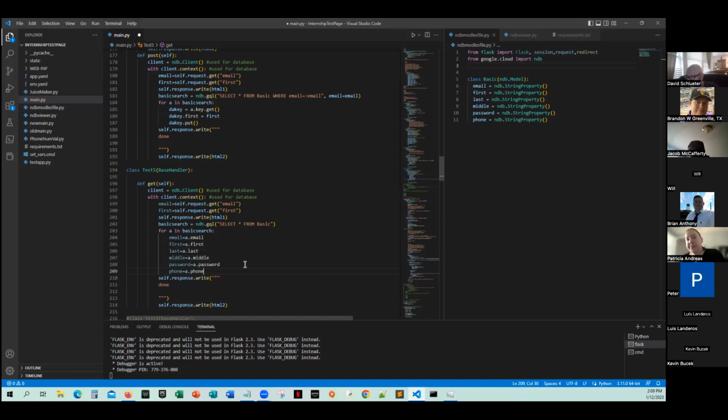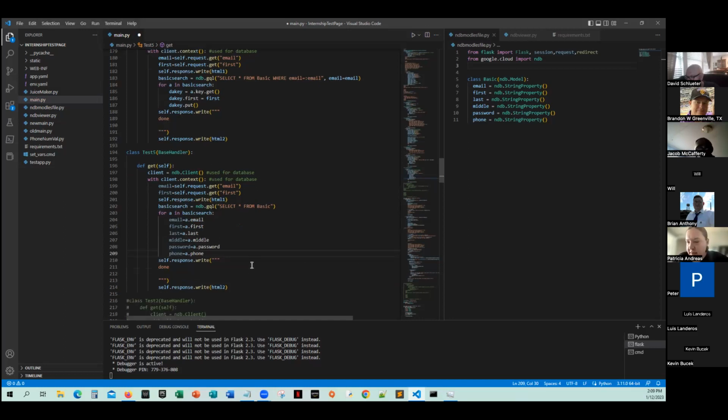Okay, and now we're going to print that to the screen. So let's highlight lines 210 through 213 and then hit tab.